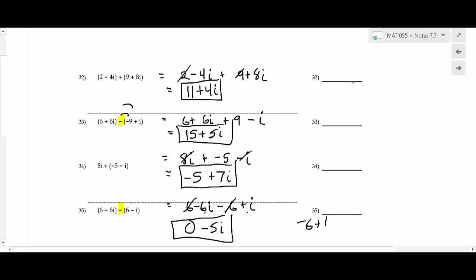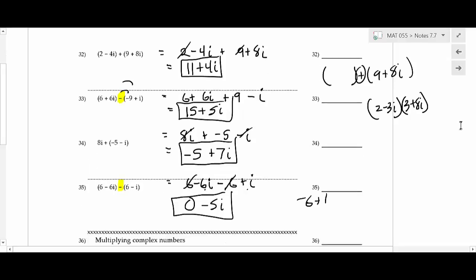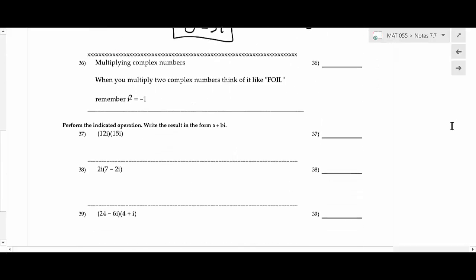Now, what I see students do all the time is a lot of times students will FOIL this, which is what we're going to do next. If you have a plus sign in the middle, there's no multiplying going on. Foiling is going to look like this, right? You'd have to have something like 2 minus 3i and something else. Then you FOIL, which is what we're going to do next. But these are adding and subtracting. So just think of it as combining like terms. Okay, let's go to multiplying.